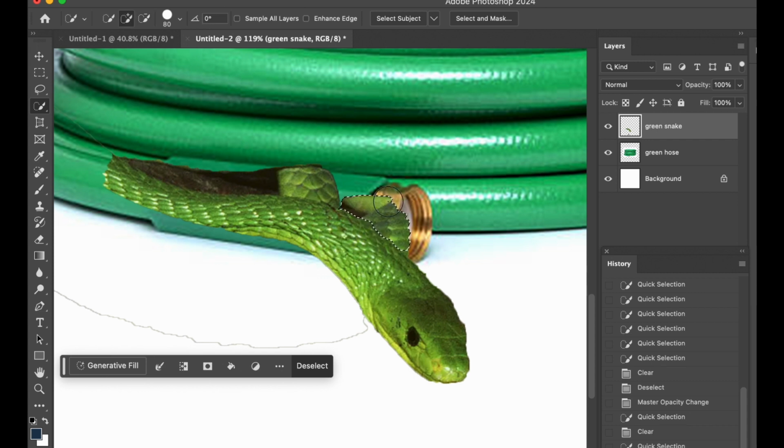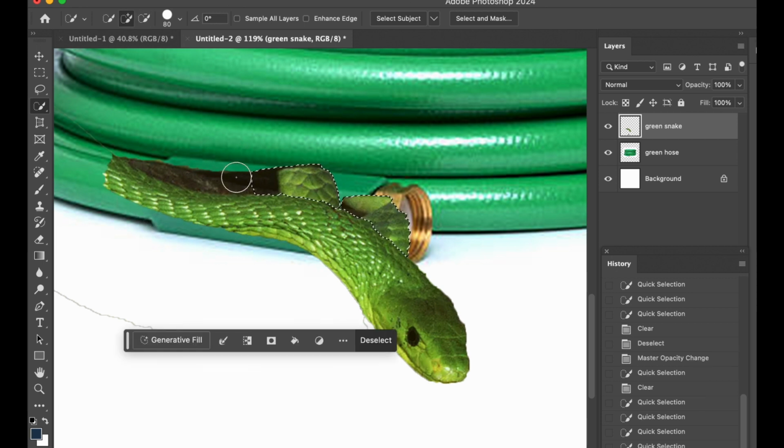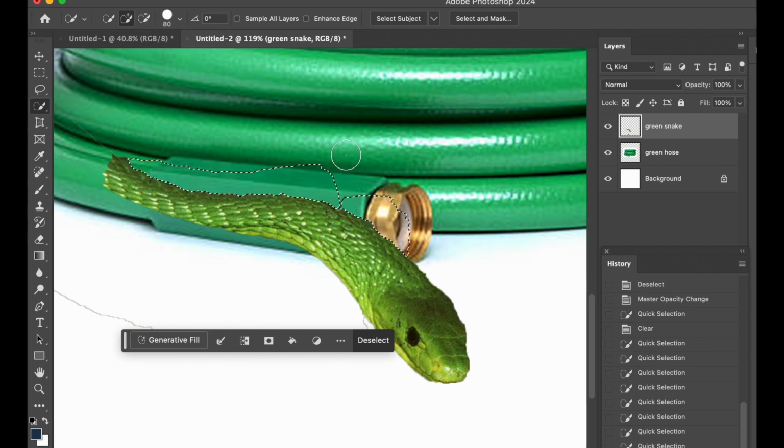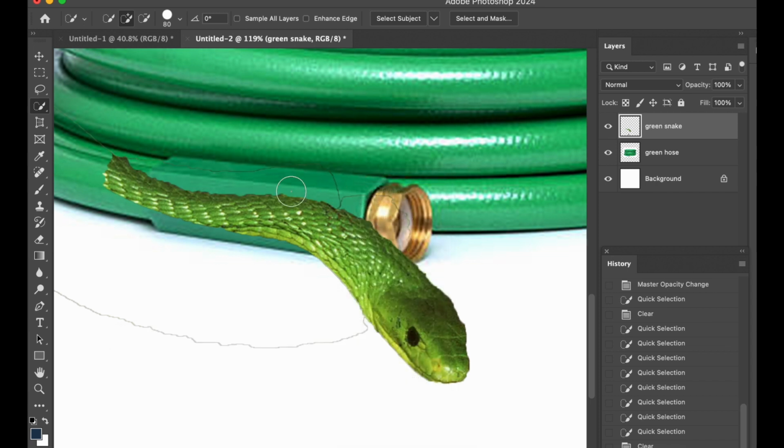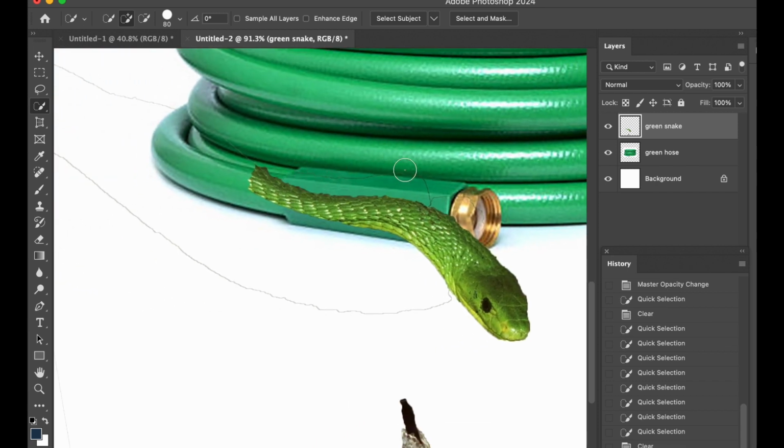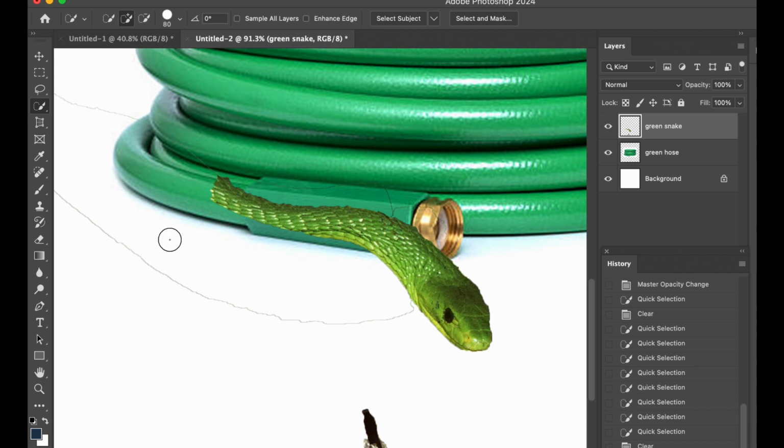So the quality of your work is really going to come down to this precision and getting right up close into these details. So minus that, it's just grabbed all the areas of like color and come back in, reselect that green part of the snake, and then hit delete and deselect the running ants. Now, annoyingly, I've got these little outlines on the actual snake where the parts were that we selected.